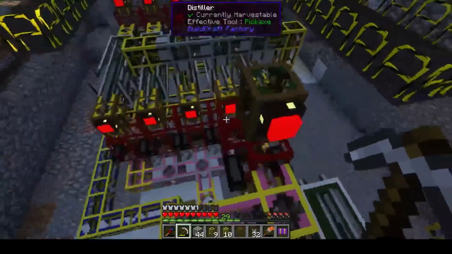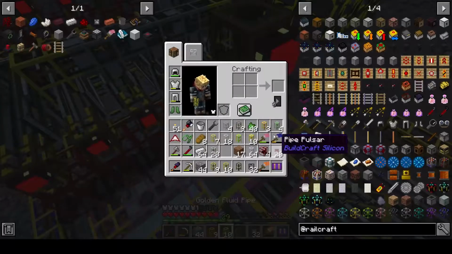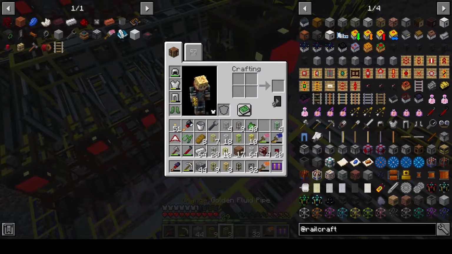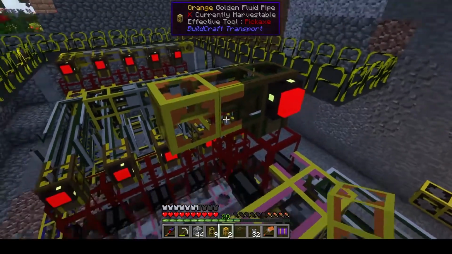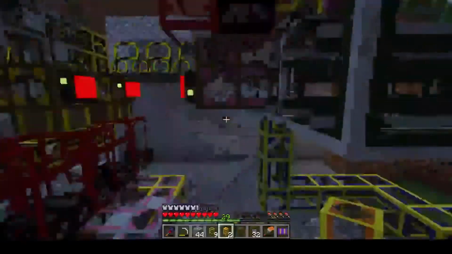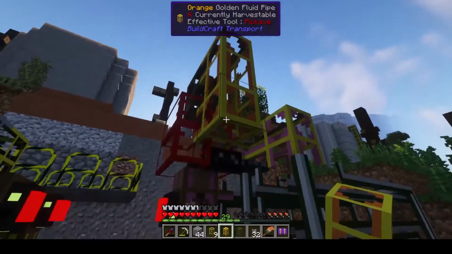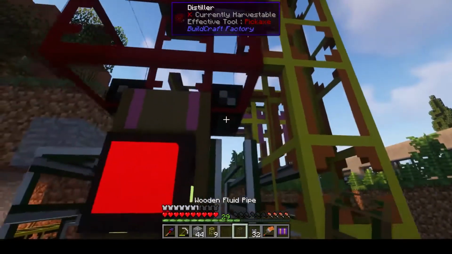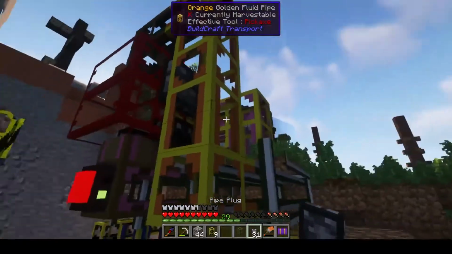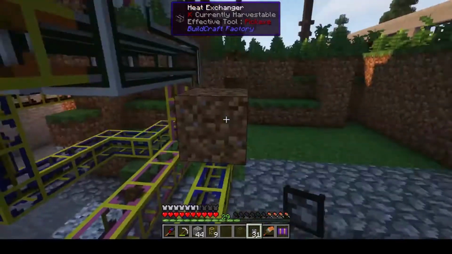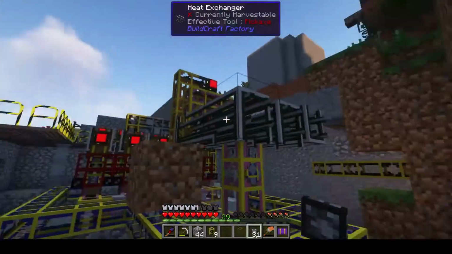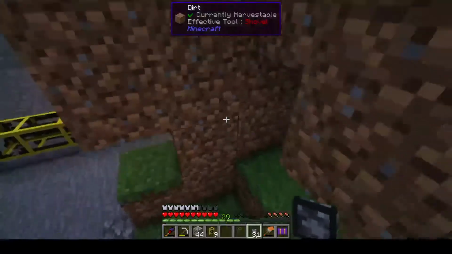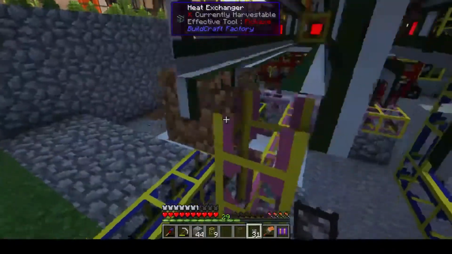There we go. I'm piping this out the wrong side. So come in here, and we're going to put it this way. And again, put a little thing in there. Perfect. There we go. And then we actually need 3 more heat exchangers. I am 3 short.